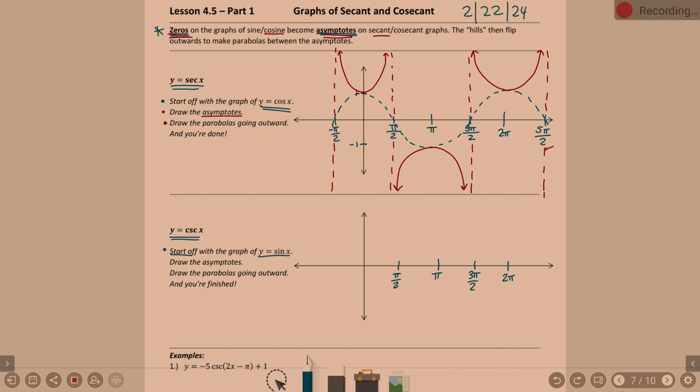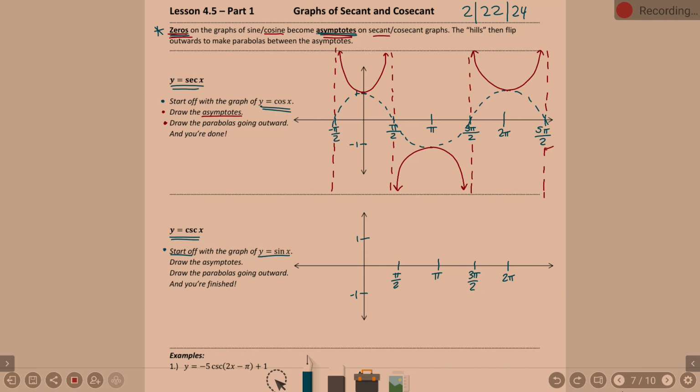Okay. How high and low does the sine curve go? 1 and -1. Same warning I gave last time. Do you see why I said don't use the whole axis for 1 and -1? Because we have to flip those pieces, right? So I try and go about halfway up for my 1, equivalent for my -1. Okay.